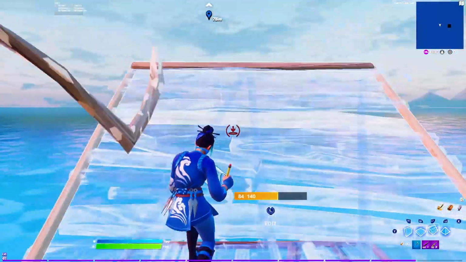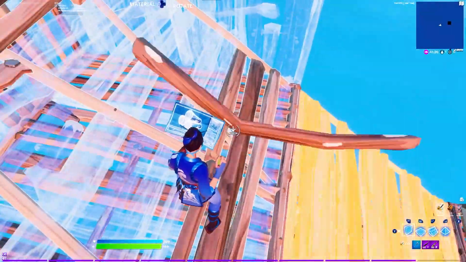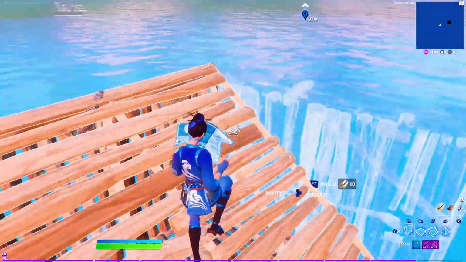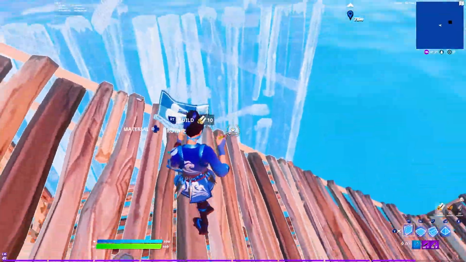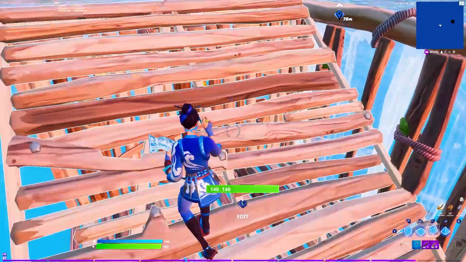For some reason, the game prioritizes your build more and it thinks you're going to build instead of trying to edit. Now this can be pretty common when you're just doing like a simple stair and wall, and then you look over here and then all of a sudden you can't edit. That is because this build right here is not allowing you to edit. So in order to fix this, you can either place the wall or select your stair and then edit.